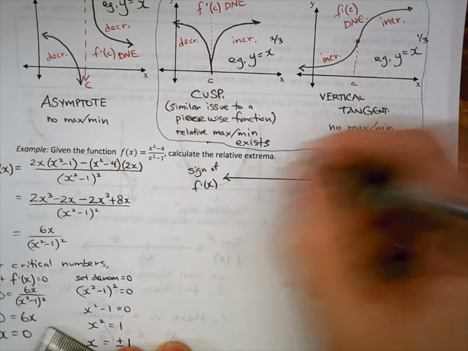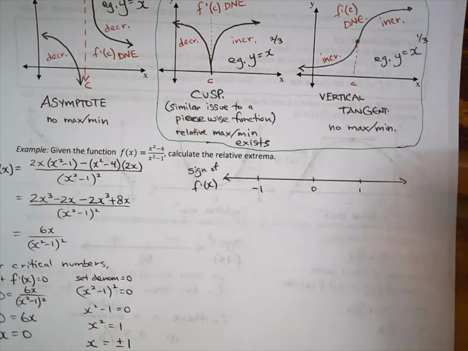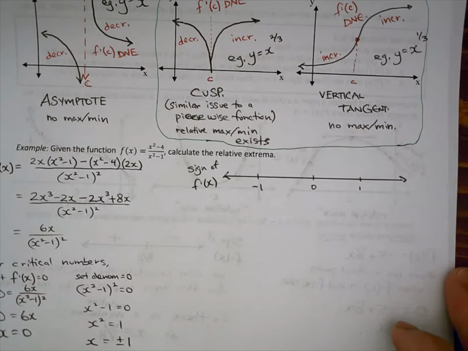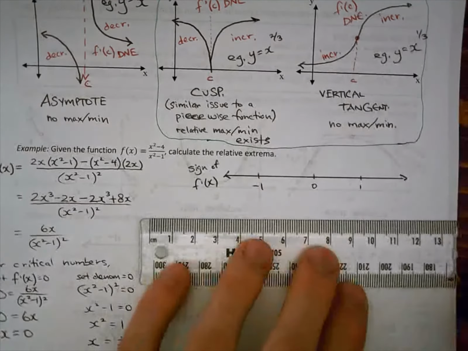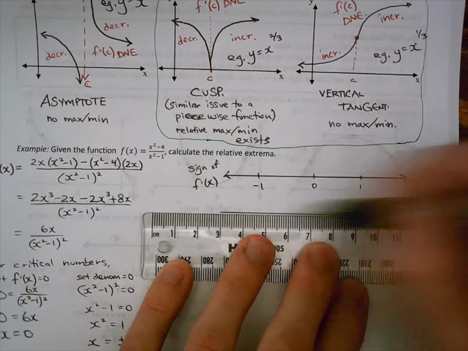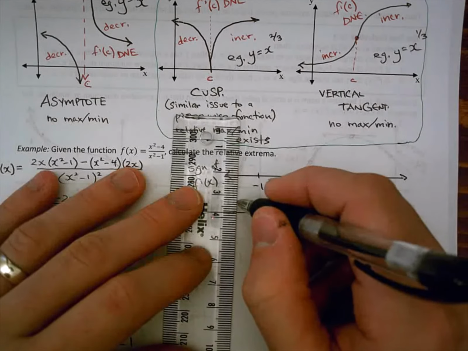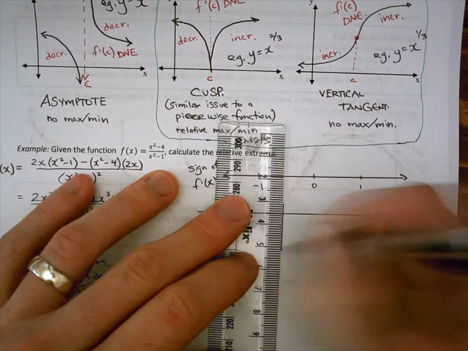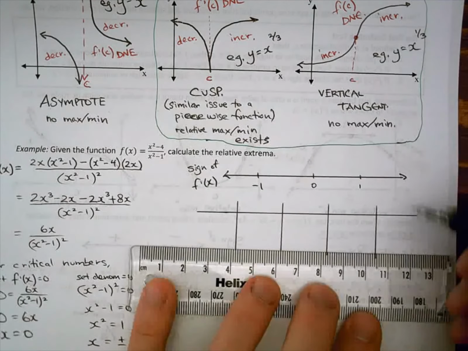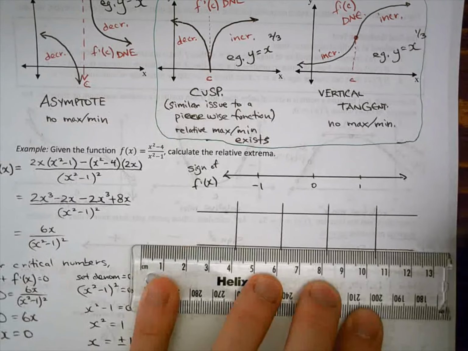And then I'm going to put on all these points. So I have negative 1, 0, and 1. They're all critical points, but they're not necessarily a max or min. Now I need to draw my table to help me calculate the signs in each of these sections. So there's 1, 2, 3, 4 intervals plus the first column. Let's try to fit all this in. So I have first column, I have interval 1, 2, 3, 4. And then down here I have my result.